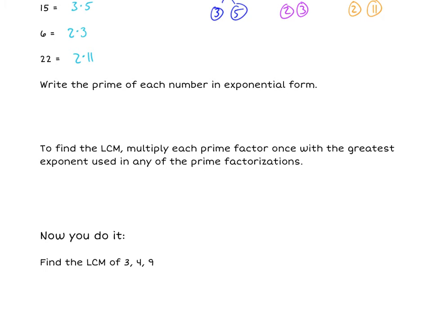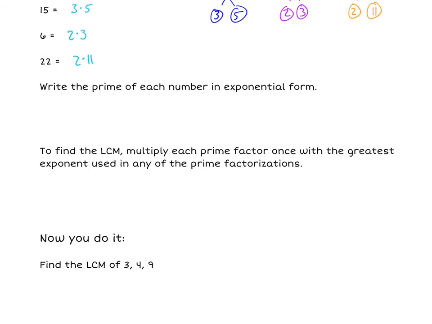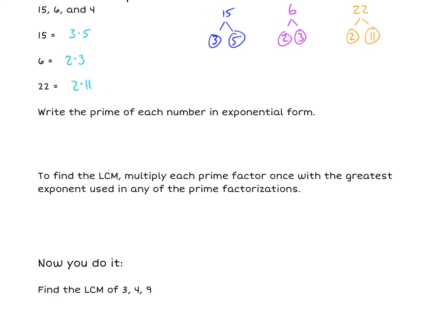So look at those numbers. What is in the number 15? The prime factorization: 3 and 5. So in ours, we are going to have a 3 and a 5. The number 6, what is in there? A 2 and a 3. There's only one 3, and there's only one 3 in 15. So we're only going to have one 3. 22, what's in there? 2 and 11. We've already used the 2, so we're going to add an 11 on there.